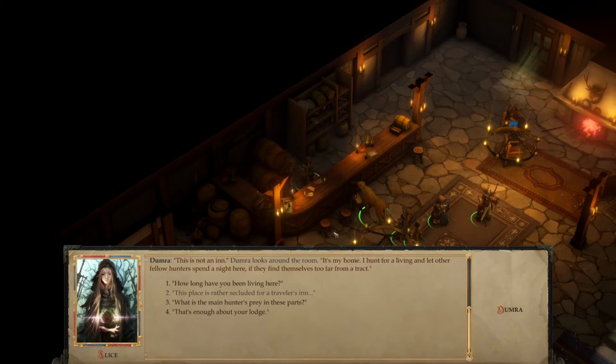It looks like it could have people stacked along it. Yeah, anyway, how long have you been living here? A long time. And what's the main prey here? Fox, deer, birds, and more dangerous things. Anyway, that's quite enough, Doomra.